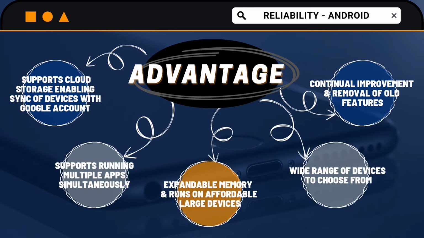Not only that, since there are a lot of affordable large devices, it means that it has a wide range of devices to choose from, which will match any customer's preferences. Last but not least, the advantage of Android is that the operating system still gets continual improvement and also removal of old features to satisfy the customer's needs.